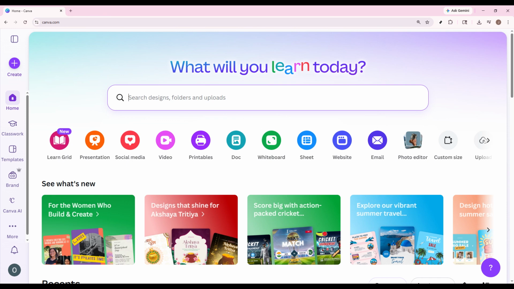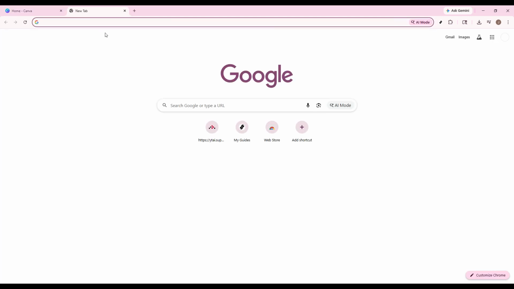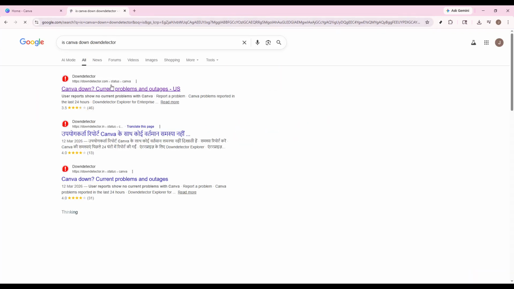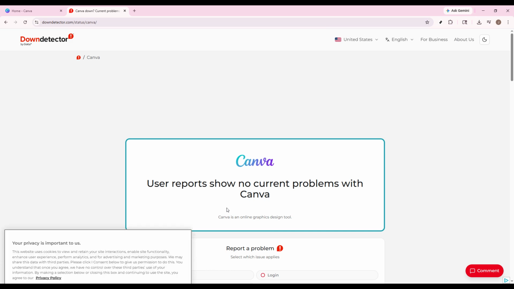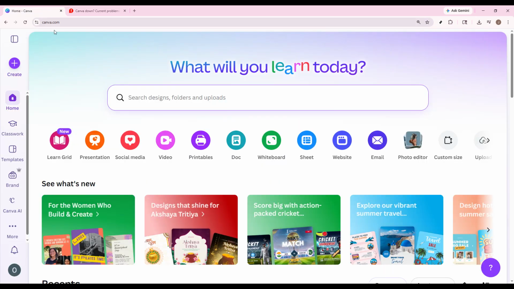If none of those steps work, search "Canva down" in your browser. This helps you check whether the issue is happening for everyone or just on your device. If Canva is having a service outage, the best move is to wait and try again later. In that case, nothing is wrong with your computer or browser. The platform itself may simply be experiencing problems. And if it still is not fixed after refreshing, checking your internet, clearing the cache, and disabling extensions, give it some time and try again later. These kinds of errors can happen temporarily, and they often resolve on their own once Canva's servers are back to normal or your browser session resets properly.